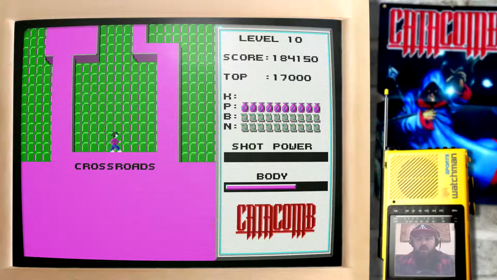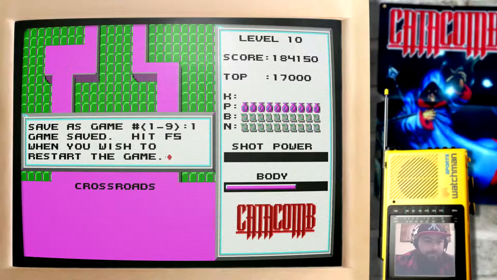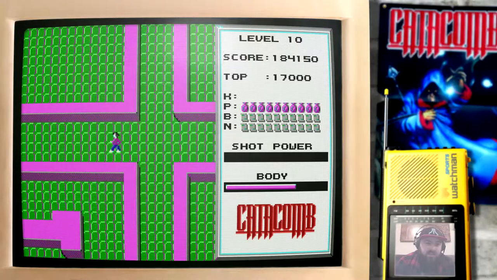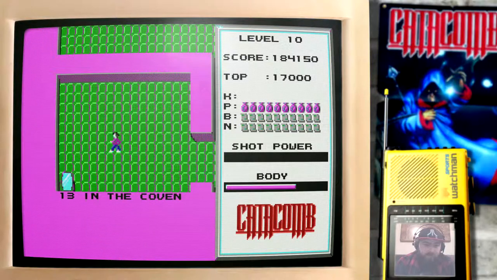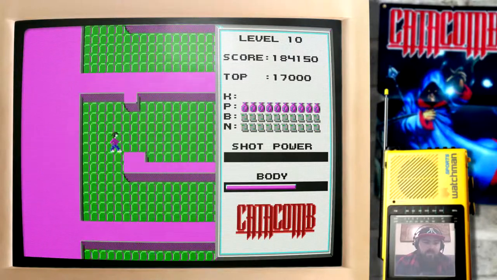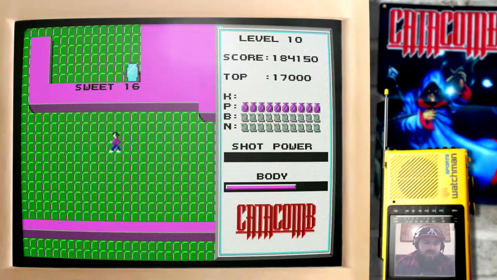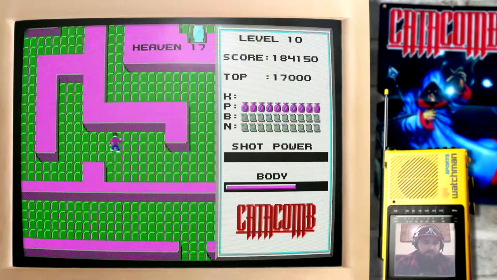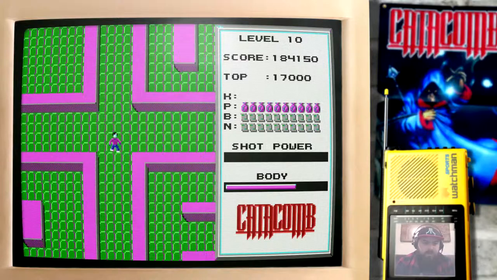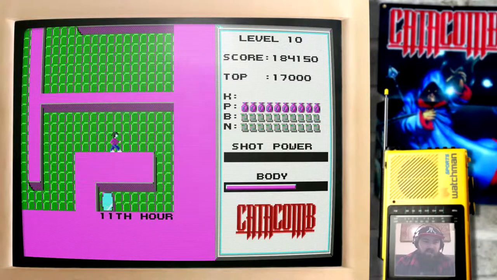Entering level 10, we're now at a crossroads. So, the crossroads, we'll just quickly save the game as well. Yeah, so crossroads. This level starts the kind of next section of the game almost. There's multiple choices here. The 13 in the coven. There is 16, which is sweet 16. Heaven 17. And 11th hour.